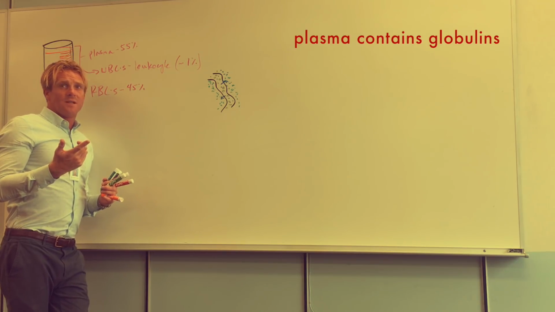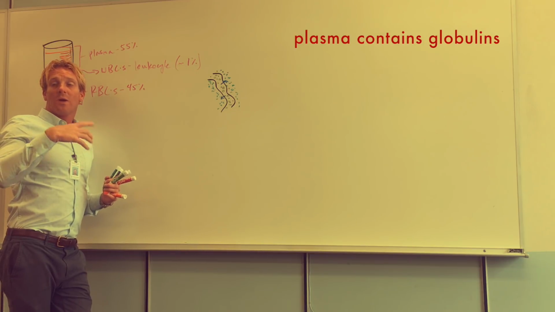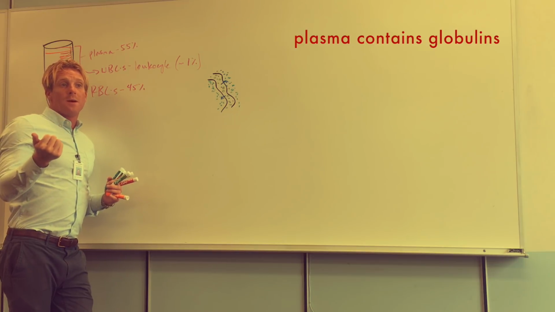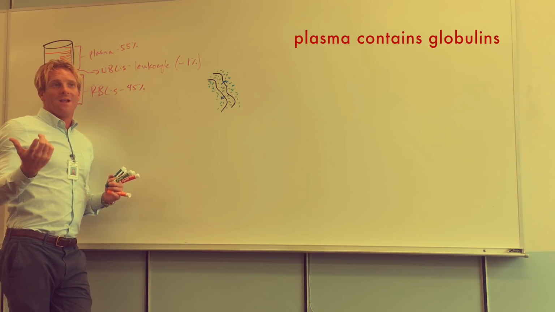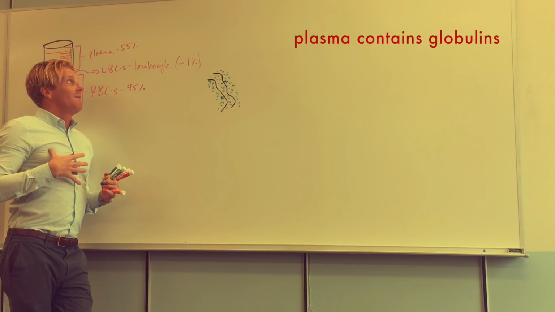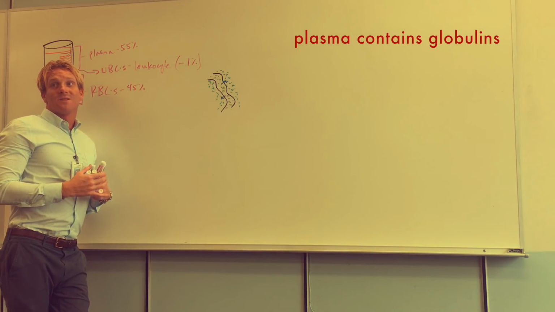Alpha and beta globulins are just carrier proteins that allow us to transport lipids in our blood. If there's anything we remember about lipids, it's that they don't dissolve in water, so it's hard to carry around a fatty acid or whatnot around our body if the blood is mostly plasma and that plasma is 90% water.